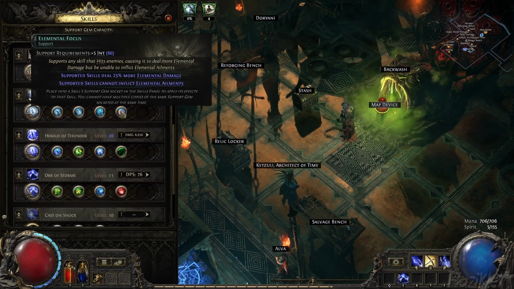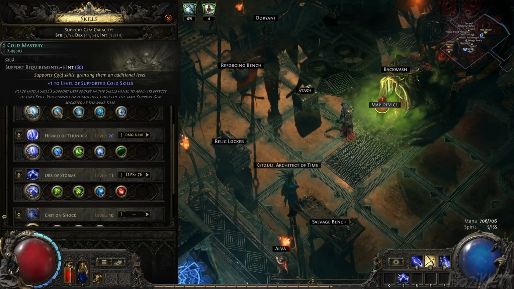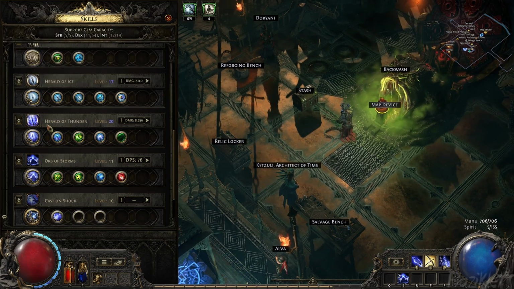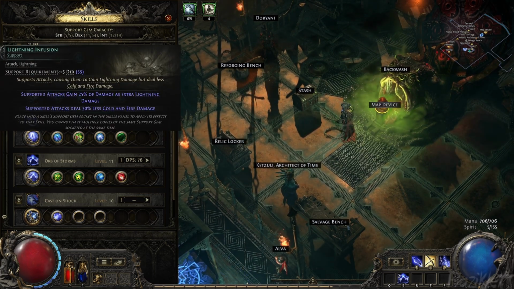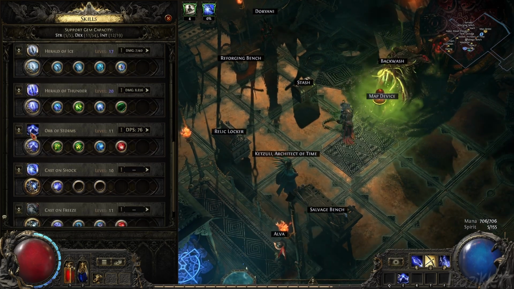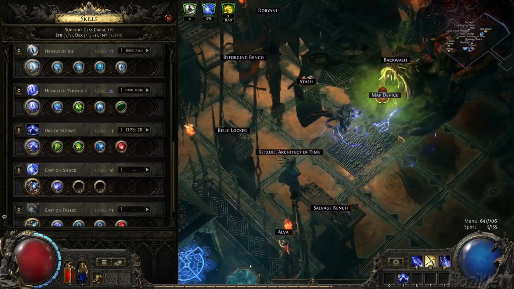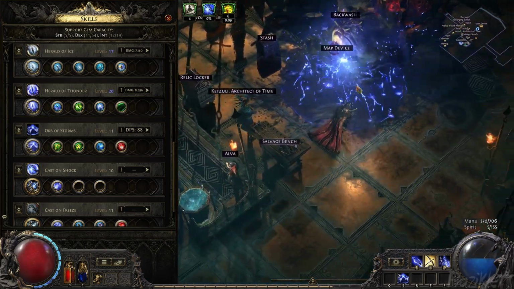Going herald of ice, elemental focus, magnified effect, cold pen, and cold mastery. For herald of thunder, we go innervate, soul thief, lightning infusion, and lightning mastery. For bosses, you want orb of storms, you pop 2 orbs, put lightning rods on it, and it will just keep attacking like this.